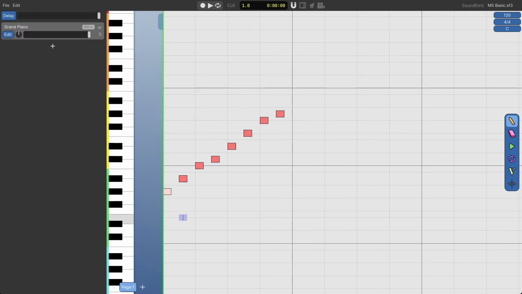In music theory terminology, this combination of a main pitch class plus a scale is called a key. If you've ever heard someone say this song is in the key of C major, what they're saying is this song uses the pitch classes of the major scale, and that scale is relative to the pitch class of C. So, in one sense, what we're doing with this pitch guide feature is establishing the key with our black lines being the main pitch class and the gray lines being the scale.